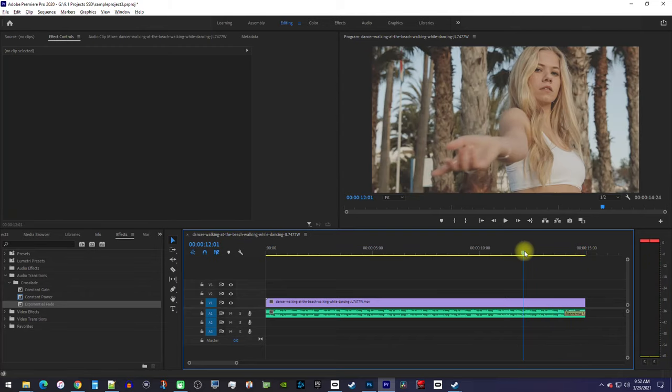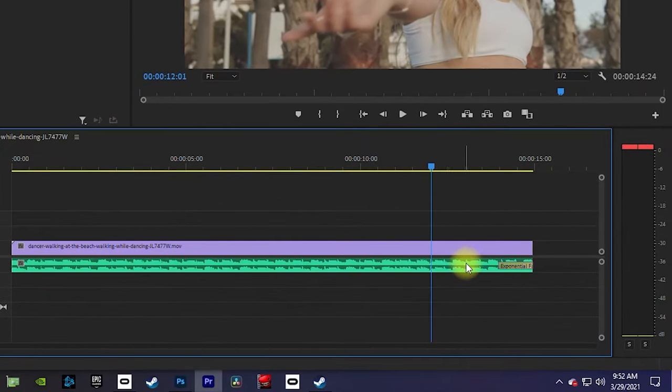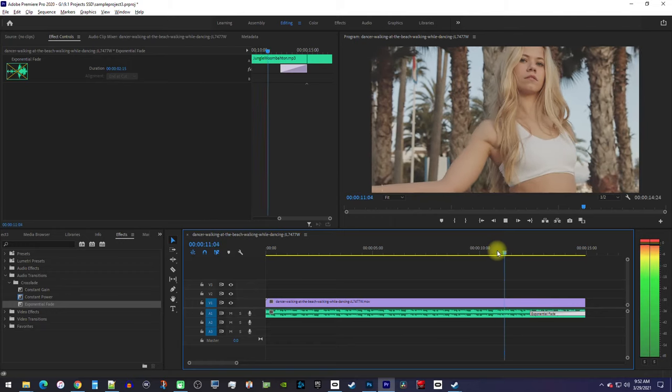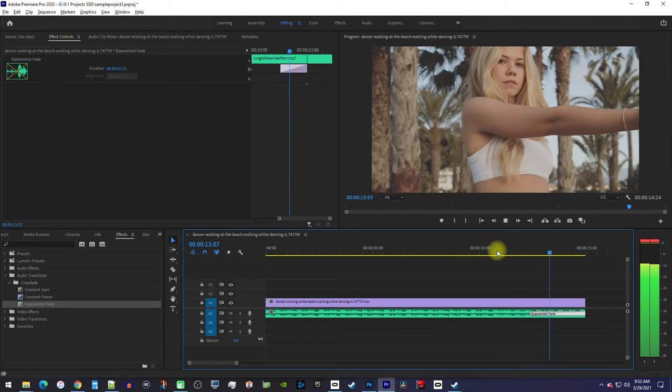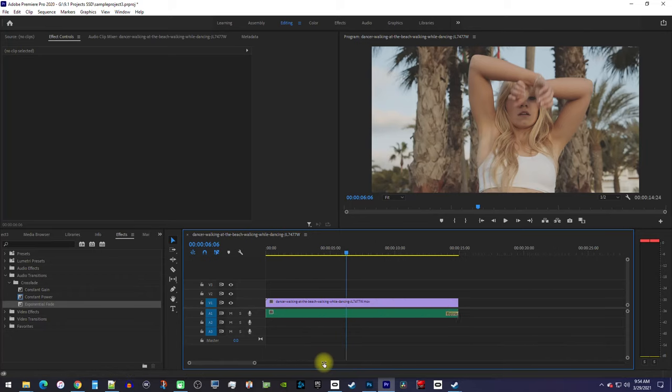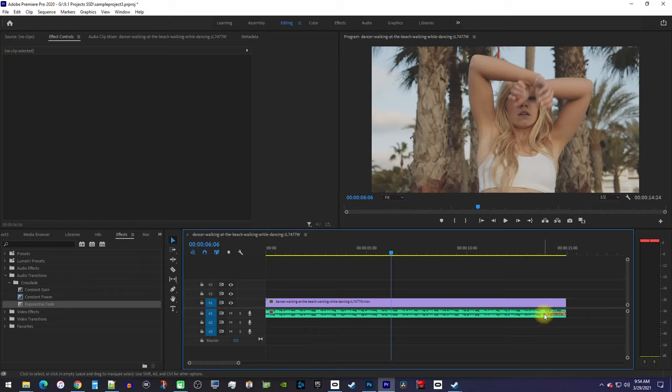Now, to change the duration of the fade, hover over the end of the transition until you see this bracket and drag it to adjust the fade's duration. And there my fade lasts quite a bit longer. If you're having issues seeing that duration bracket, you're probably not zoomed into your timeline enough. Just use the circular handles on this bar at the bottom of the timeline to zoom in, and then you should be able to see that bracket and adjust the duration with it.